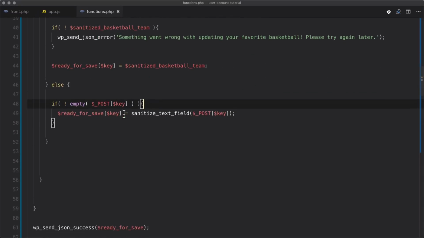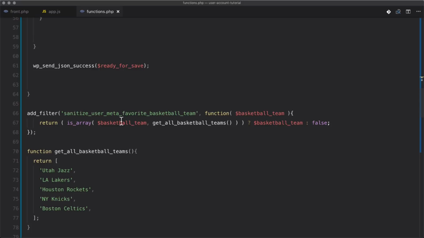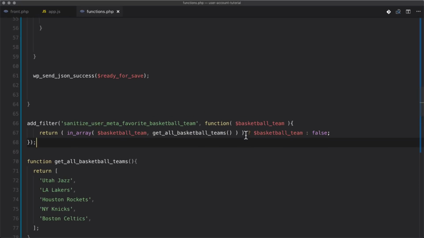All right, let's check out our filter. Oh, okay. There it is. We're checking to see if it is an array versus if it's in array. So we want to make sure that our basketball team is inside of this array, not is an array. Okay, so let's give that a try now.